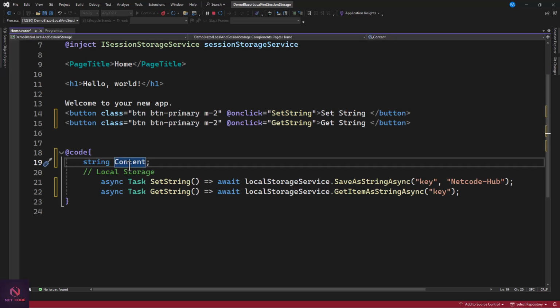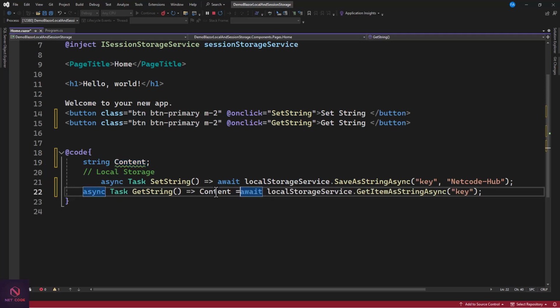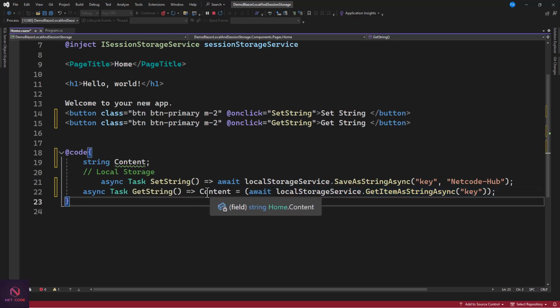Now let's specify this content here. The output of this method is going to be assigned to this. Now let's save this, and now let's reload this application.